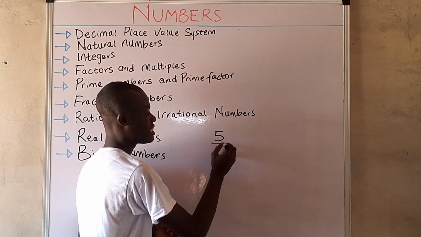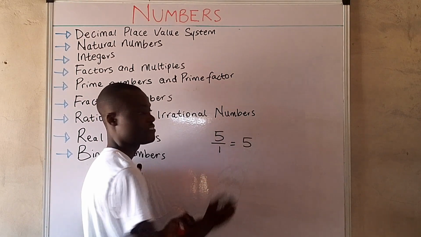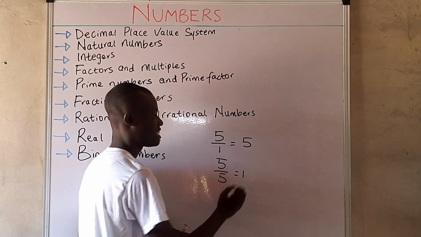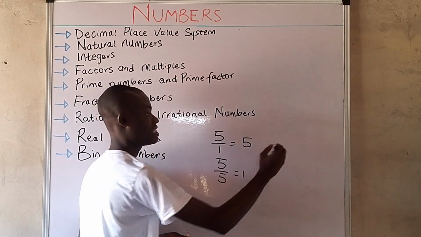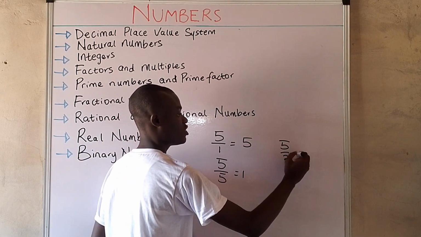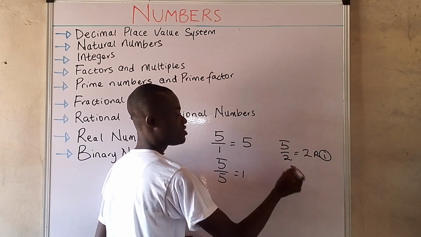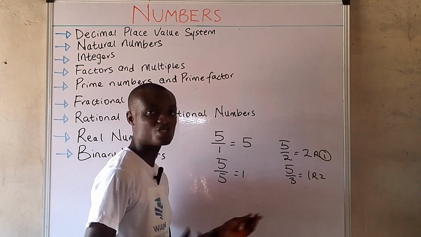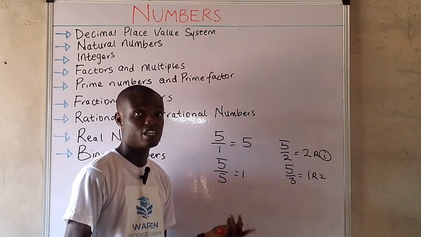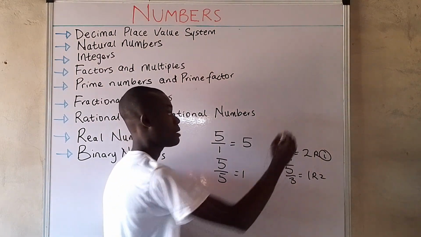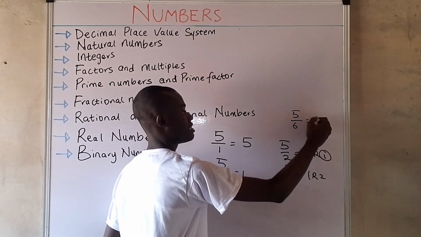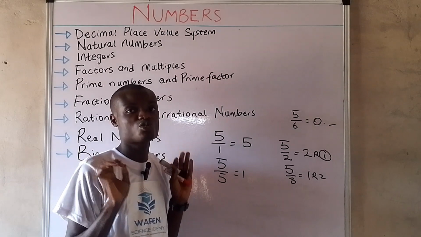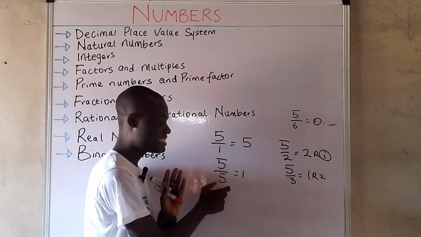For example, let's look at 5. 1 can divide 5 to give us 5. Itself, which is 5, can also divide it to give us 1. If you use any other number, you have a remainder. For example, 5 divided by 2 gives us 2 remainder 1. If you try 3, 5 divided by 3 will give us 1 remainder 2. If you try another number, you keep having a remainder, or it might not even divide it. Now we are having 0 point something. If you try 5 divided by 6, you'll be having 0 point with some decimals. So this number 5 only has 2 factors that can divide it without a remainder, which are 1 and 5.